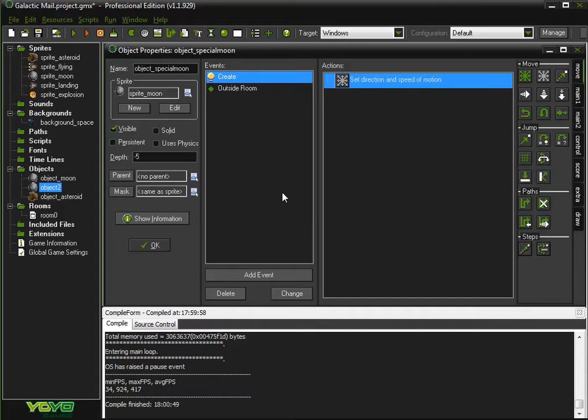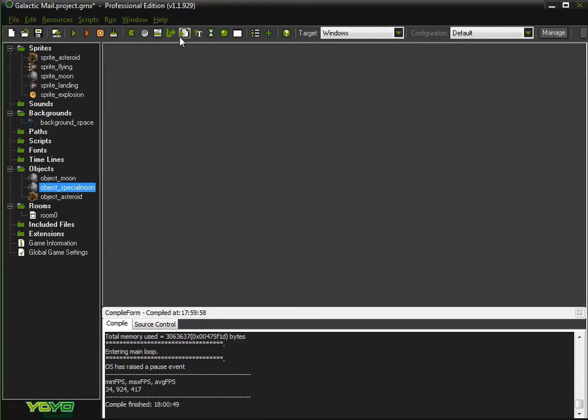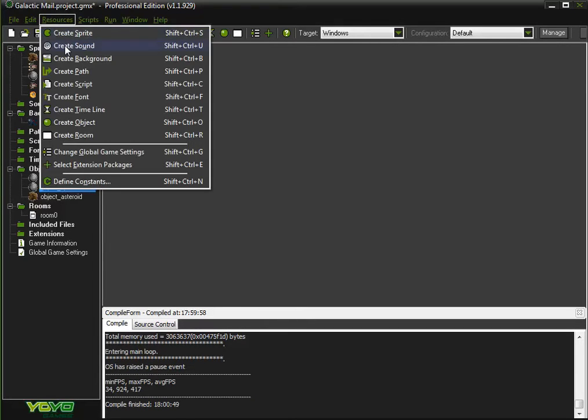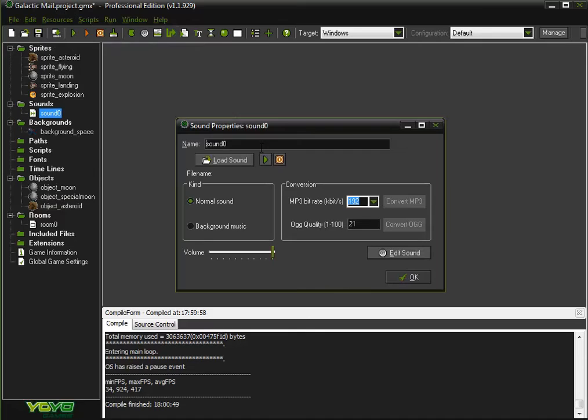And one thing we're going to do with this moon, because it's going to be existing in there, we're going to get this one to play music, but I first need to load the music. So I'm going to click OK for that. I'm going to go over to Resources, Create Sound. I'm going to load in all my sounds. So this one will be my underscore background, set to background music. And now I'm going to load the sound.